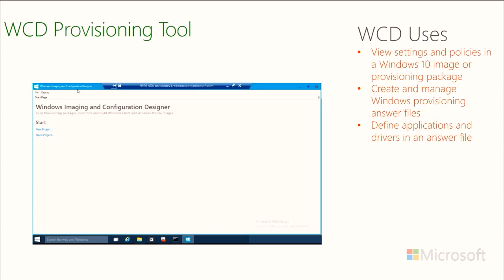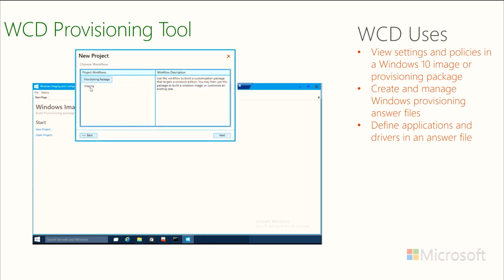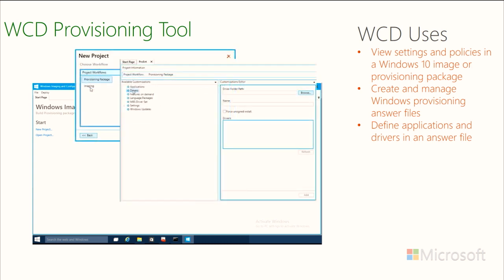Right, and the simplicity of it is creating a provisioning package requires you to use the Windows Configuration Designer. And in the slide here, we have a quick show of what the Windows Configuration Designer looks like. Here's where you'd install it using the Assessment and Deployment Kit. And once you have that installed, once you open it up, you can actually create a new project. In that process of creating a new project, you're basically going to decide that you're going to image or add specific drivers that are exclusive to that device that you're actually provisioning.